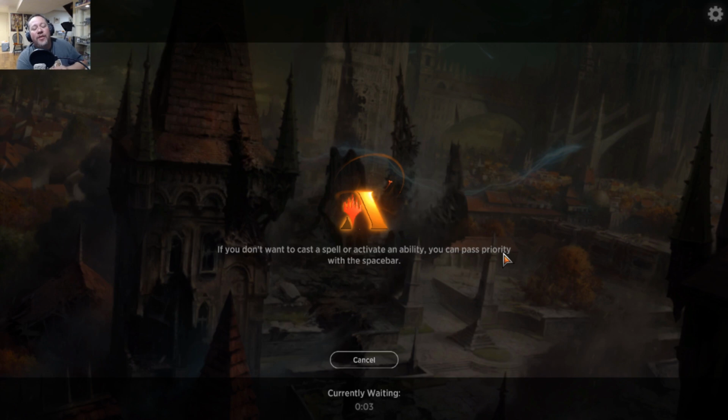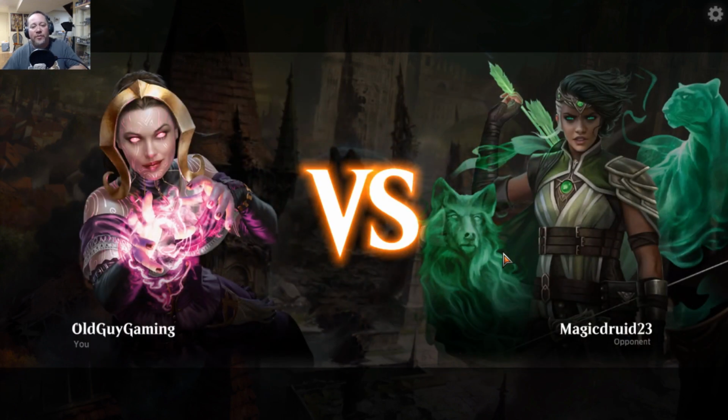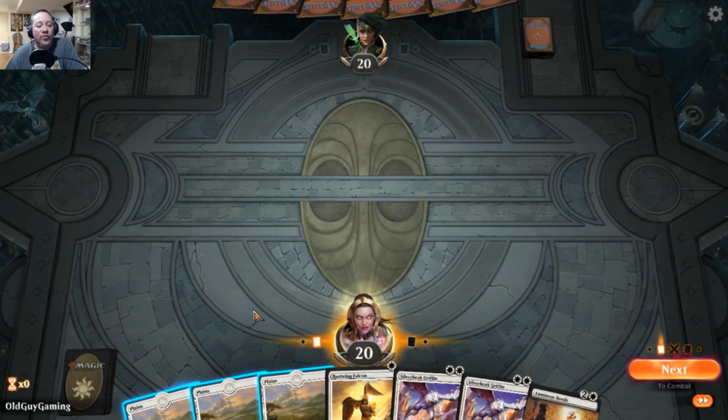Oddly enough, I'm surprised I'm not seeing more rats. Is it mostly because people are so used to and prepared for the rat decks that people aren't playing it? Sure. Luminous Bonds is super annoying, especially if you get these aggro decks, because that's mostly what you get in Pauper. You get a whole bunch of aggro decks with some removal maybe.